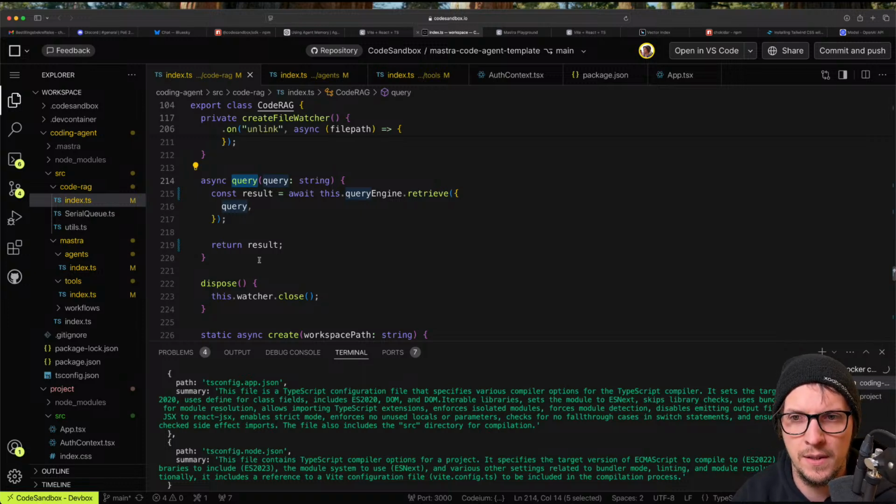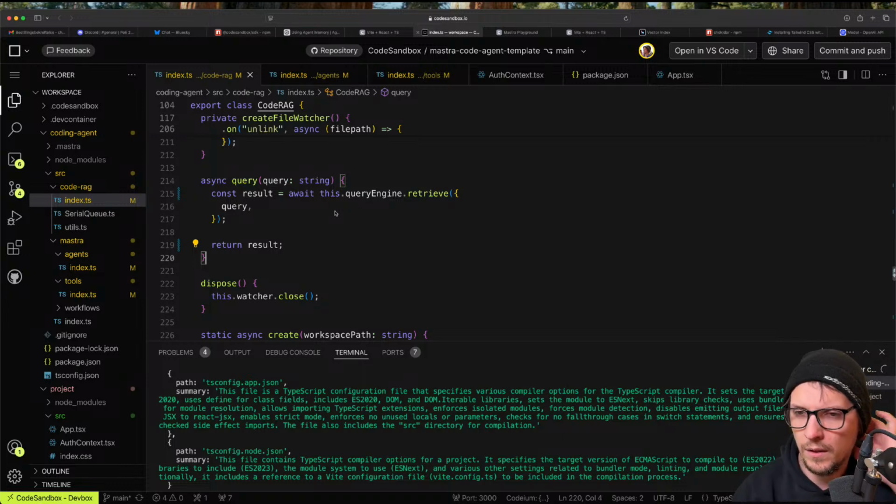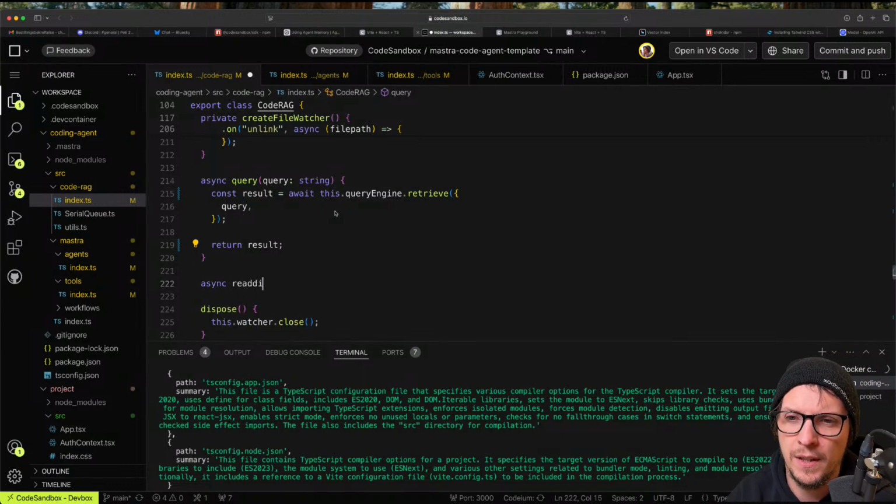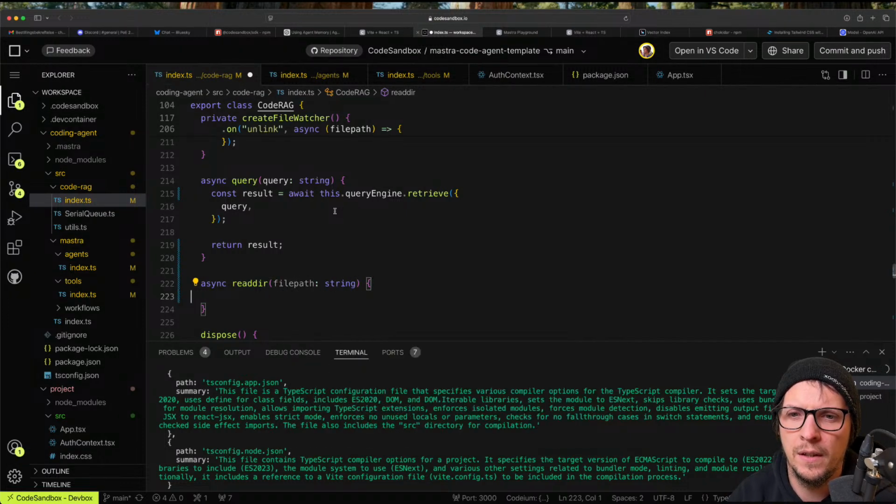Oh, this is exciting. So we're gonna add another one, async read dir, file path string. Yeah, exactly.